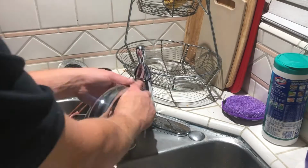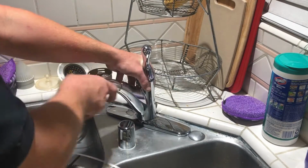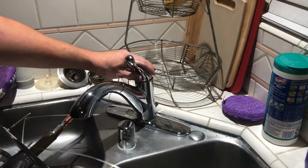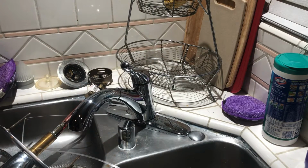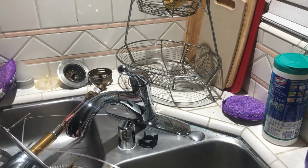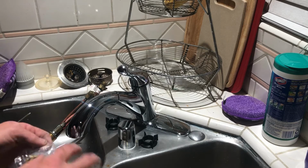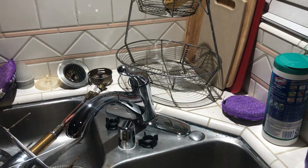So go ahead and grab your spray hose that should be attached to your spray head. Feed that down through the valve body or the neck of the faucet. And what you're going to want to do now is grab the little package that has your mounting nut, which should have 2 screws in it, and the washer. Open that package up, get the mounting nut and washer out, and slide the mounting nut and washer over the spray hose. Washer first, mounting nut second.